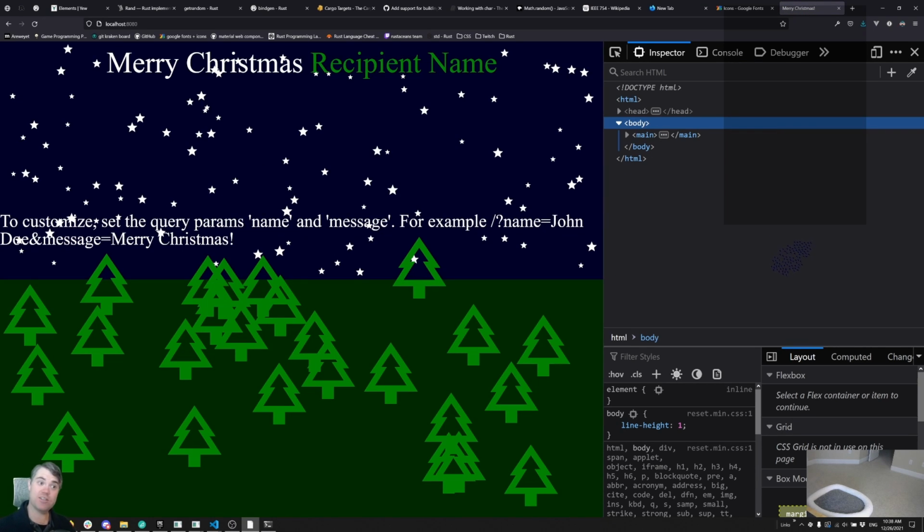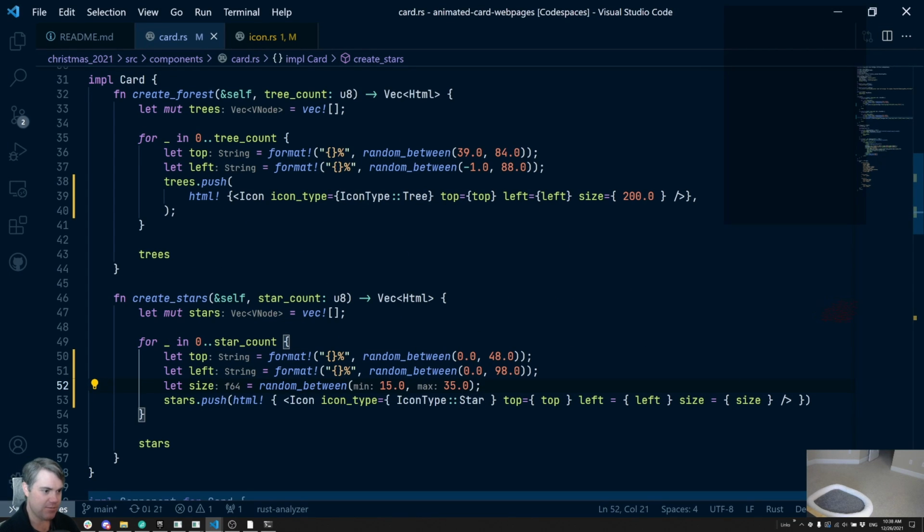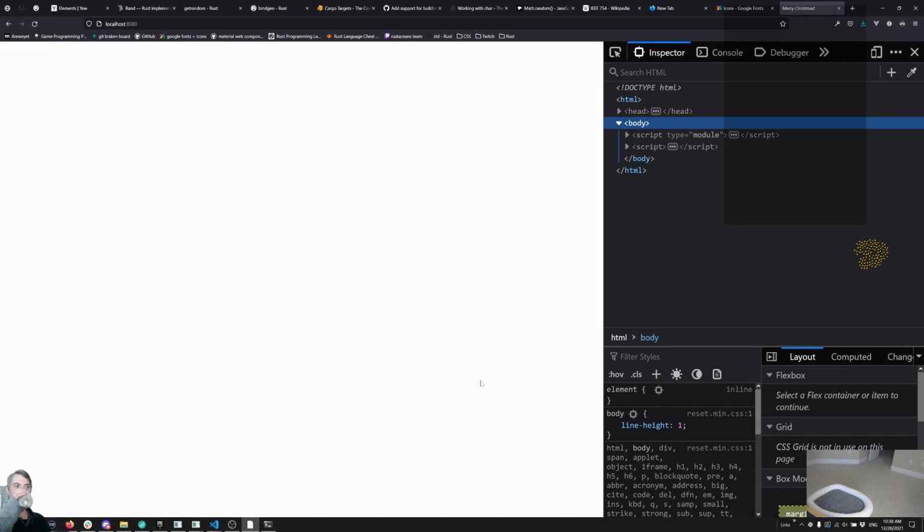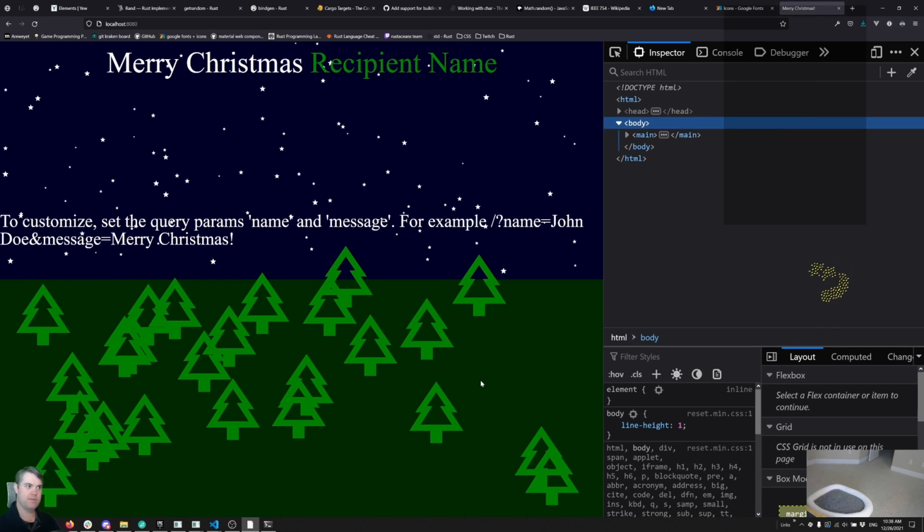And now we have stars of all different sizes. I think those big ones are a little bit big. Let's tweak that number down just a little bit. Let's actually have 20 as our largest, and maybe we can go down as far as 5. There we go. That looks a little bit better.